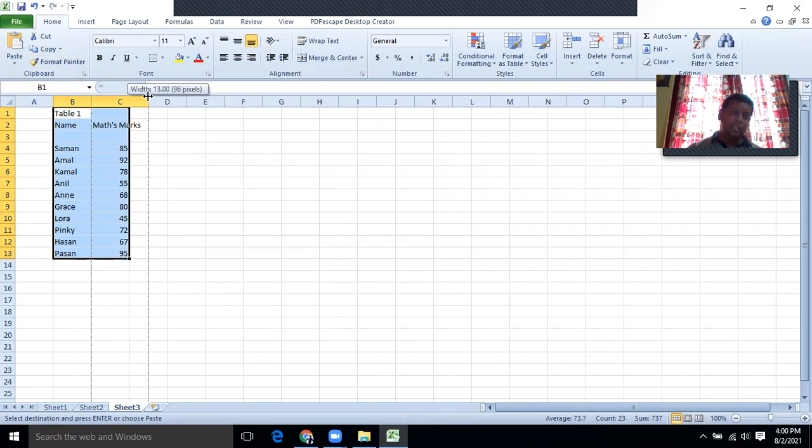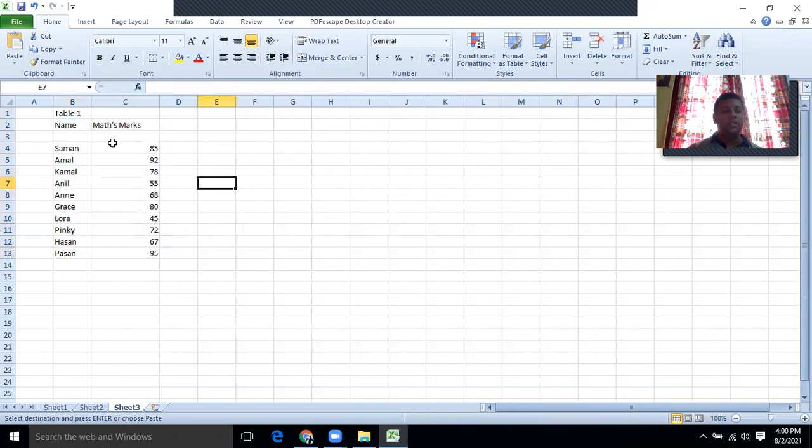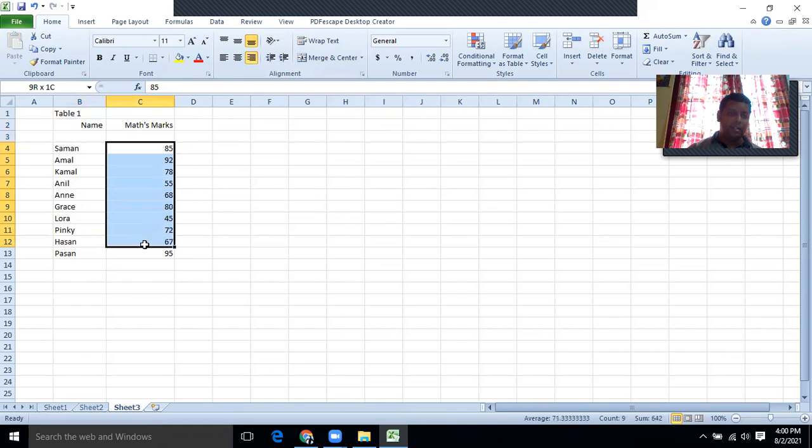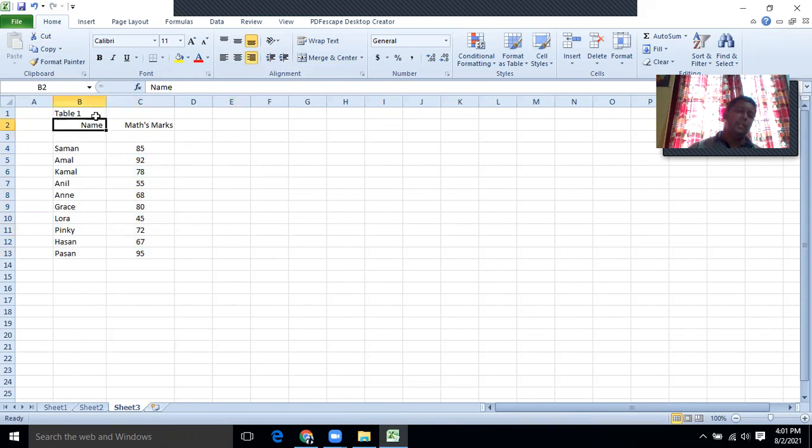You can change the column size by dragging from here and make the column size accordingly. And you can center these things. If you want, you can center the marks. Select this and go to the Home tab, click center. Names also you can left align. If you want to left align, you can click here, then it will automatically left align.